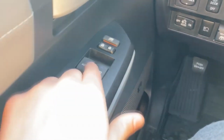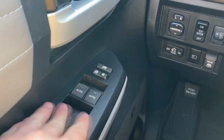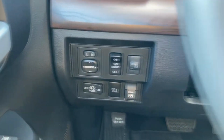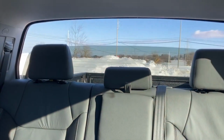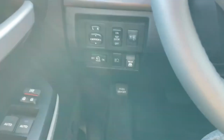with the door panel right here. The front two windows are power, one touch down and one touch up. Then you have your lock and unlock buttons, and then the button to turn off the rear windows for rear passengers so they can't put them down. Then you'll have your mirror controls here, a lot of different lighting controls, and you'll also have the button, if you've seen my previous video, for the power rear window. The entire window comes down. That is crazy. I actually just showed Tucker this feature, and he was pretty impressed by it. It is the only pickup truck on the market that does that.